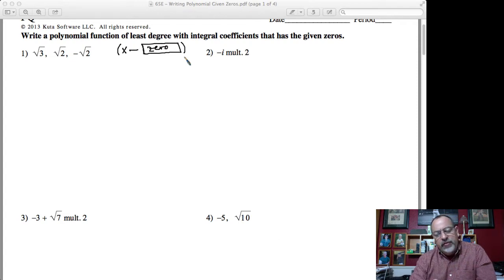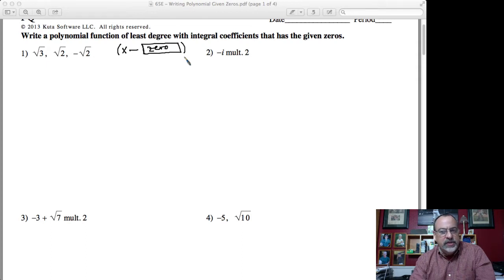The second thing to remember is that the imaginaries always come in conjugate pairs, so we'll always need to remember to write the second one if it's not given to us. The irrationals always come in conjugate pairs. And then we should always remember that when we get to the end of our final answer, that imaginary and that square root should be gone. We shouldn't have that in our final answer. If we do, we've done something wrong.